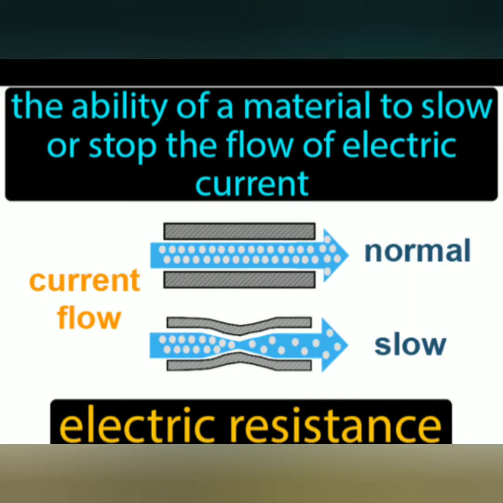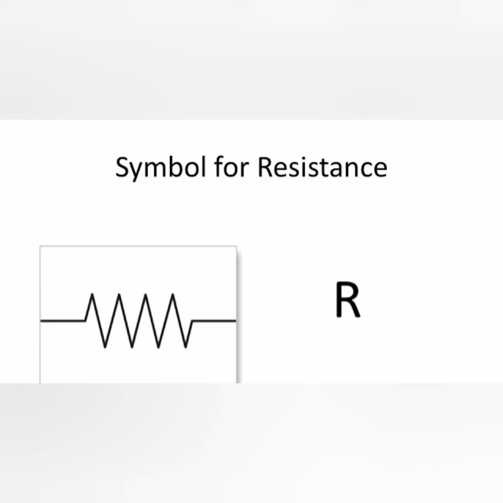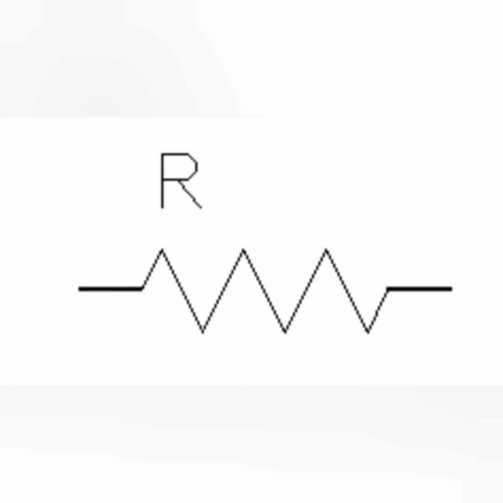When these charges move along a conductor or a wire, the atoms or the electrons of the conductor or wire would oppose the flow of electrons. This will oppose the flow of current. Hence, resistance is defined as a property of a conductor by virtue of which it opposes the flow of charges. The symbol of resistance is capital R and the SI unit of resistance is ohm. The circuit representation of resistance is given by the symbol on the screen.